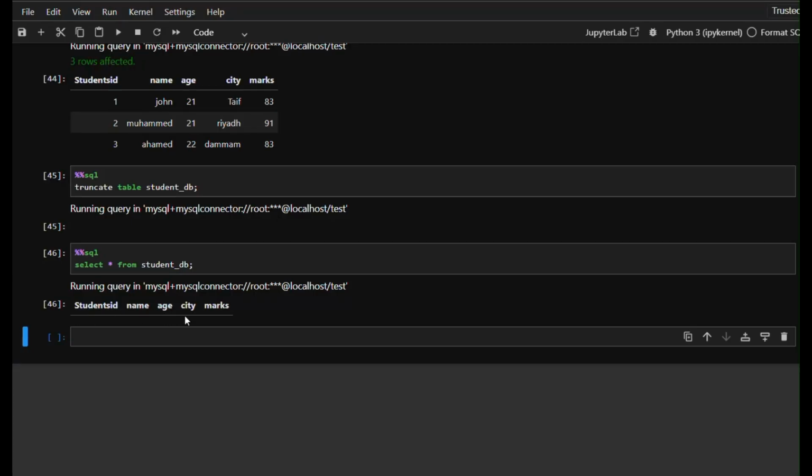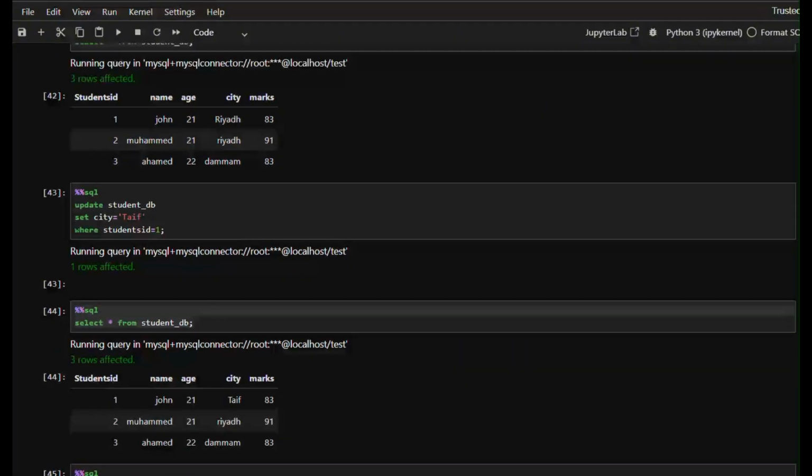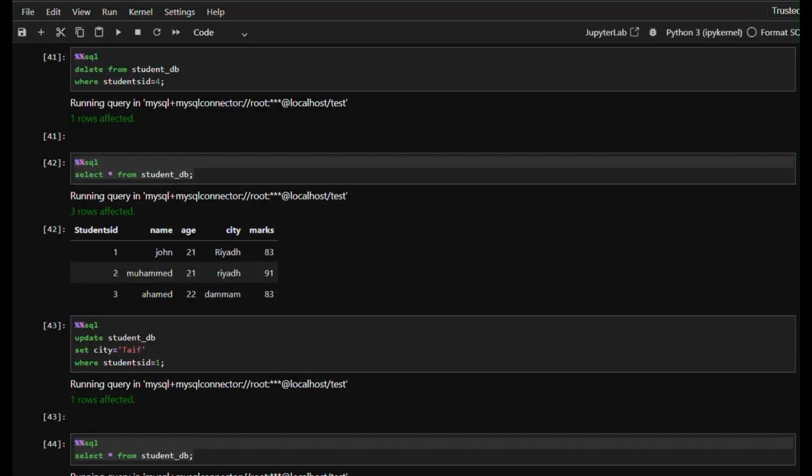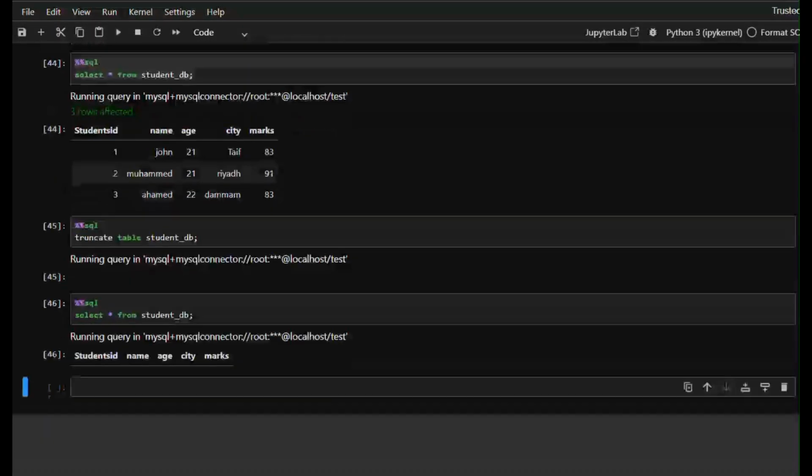So this is the difference between the delete and the truncate function. You use the delete function only when a particular row or a particular thing has to be deleted. But with truncate, to vanish the whole values, you can go with the truncate function. So this is the main difference between the delete and the truncate. Okay, hope you have clearly learned about the create function, insert, select, update, delete, and truncate. Okay, so hope you enjoyed this video.